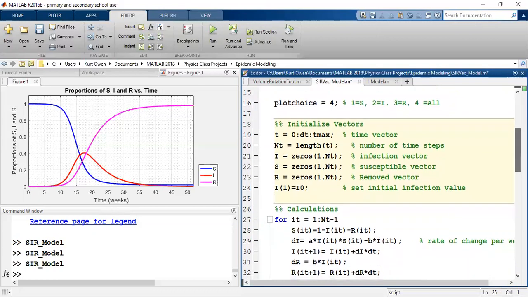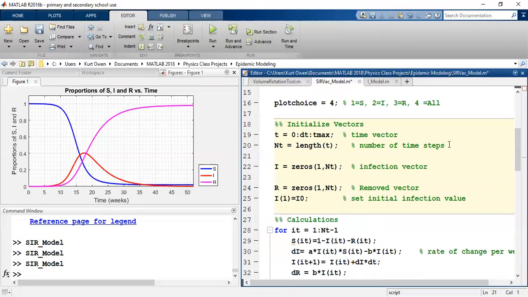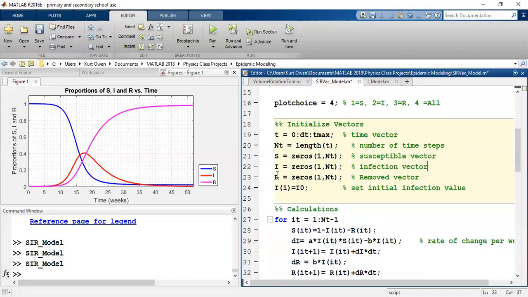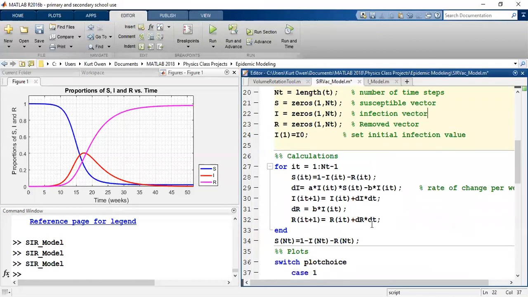We still have S, I, and R. And you know what I'm going to do right now, just because it is annoying to have the ISR, even more annoying to have the IRS. But let us not go there. Maybe somebody's parents work for the IRS, so I should probably not joke about that. So here we go. The SIR model, the zeros are all lined up in the order we know.